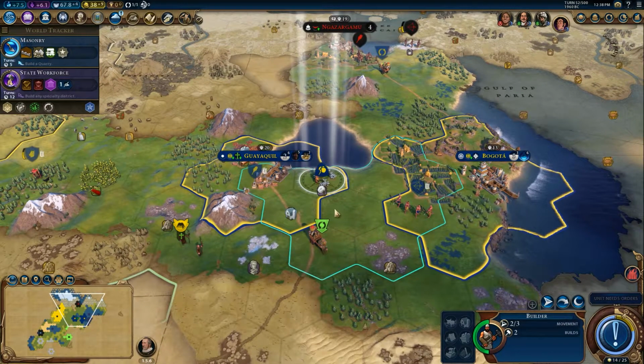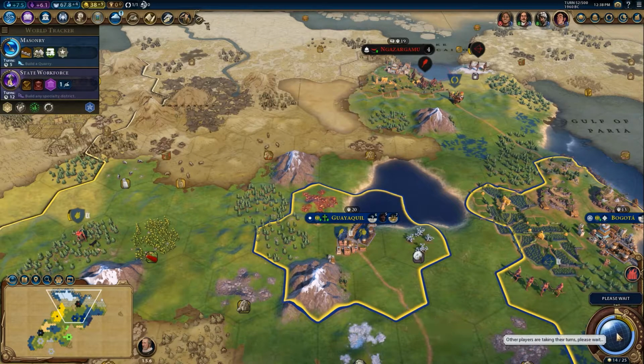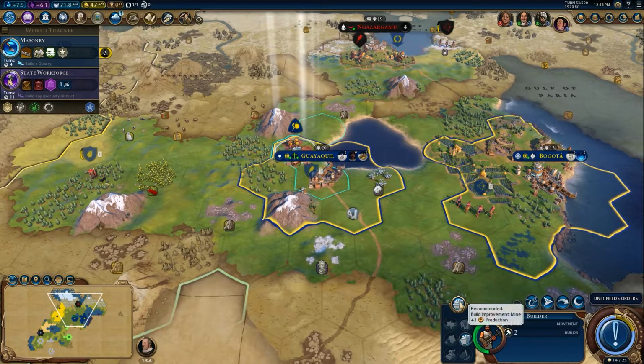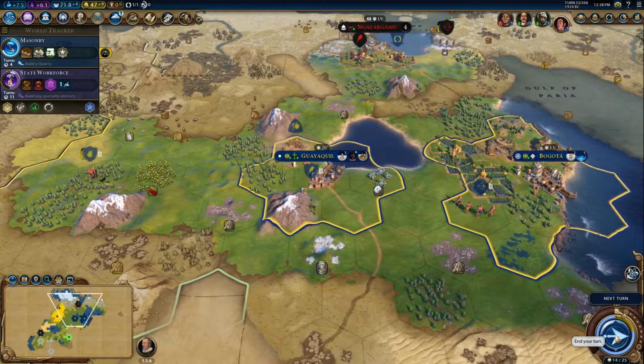We're not making a lot of money. We can go ahead and get a mine on the copper. So let's work on that. Which tiles are we working? We are working the copper, yep. So it's definitely the one that we do want to upgrade. So let's go ahead and do that. That puts another production there. That gives us a boost to the wheel.